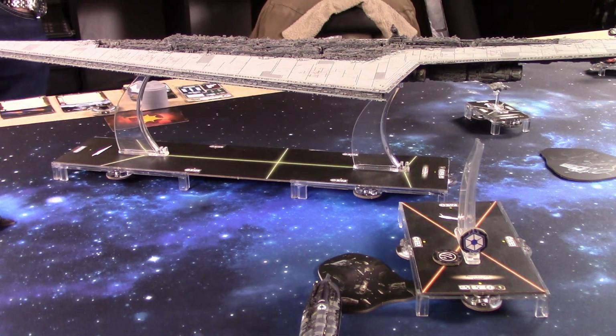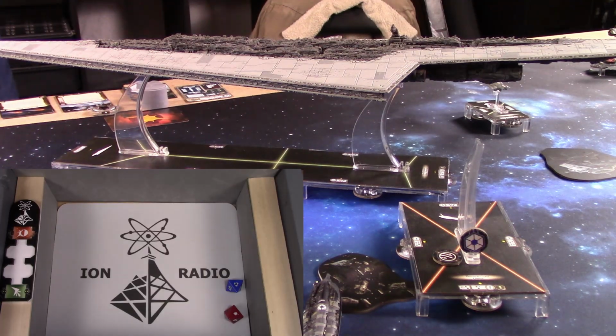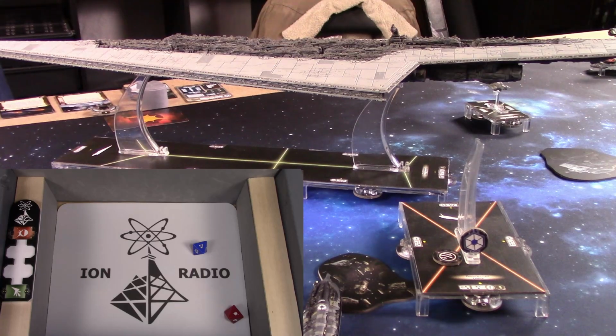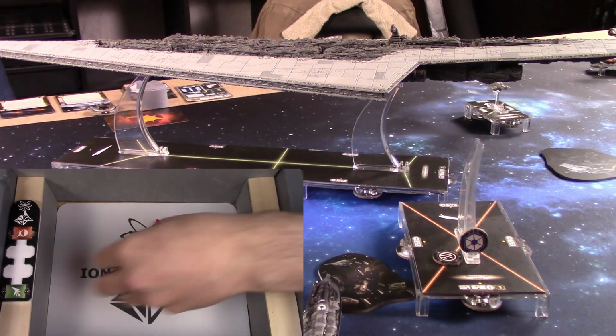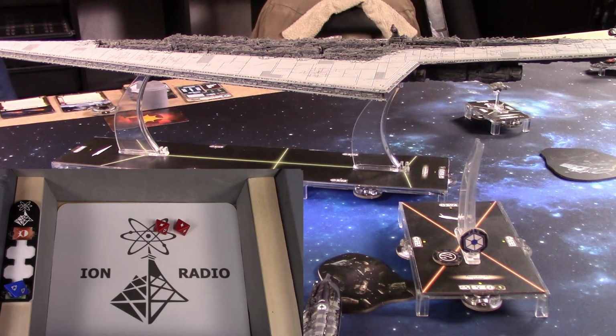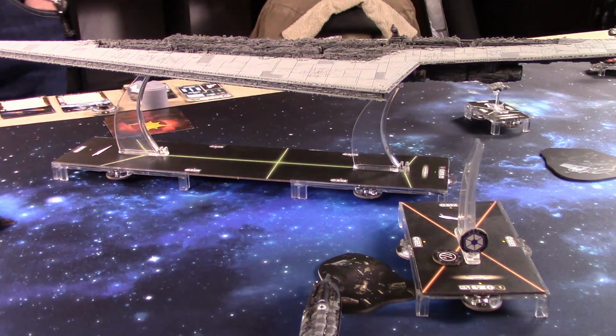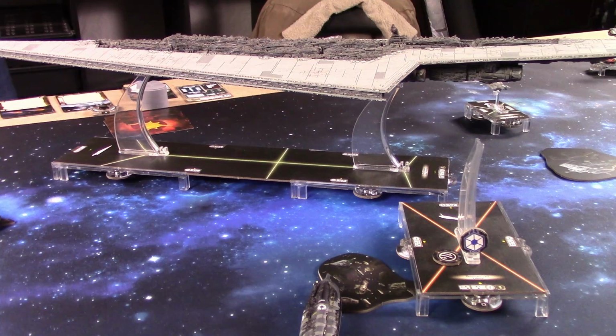Okay, so I'm rolling into you with two reds and a blue. Can you have chosen this fate? That is two reds and a blue. Yes, it is. You don't want to keep a red in there. I block your salvo. Yep. And you take two. So there we go. One, two. Three hull.